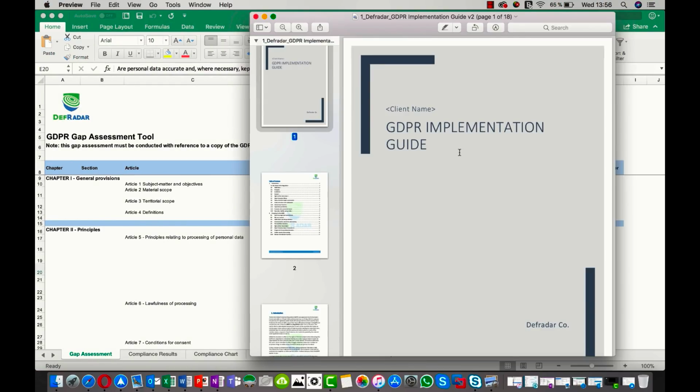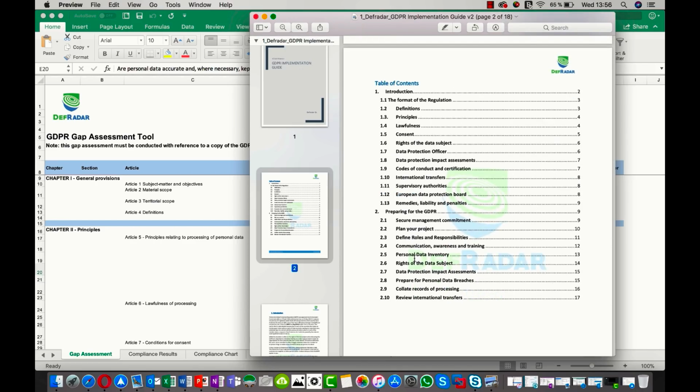And the last document that I want to show you is the GDPR Implementation Guide. We will follow up this guide with the introduction and the preparing for the GDPR. We will start with some theory. You'll understand the principles, the lawfulness, the consent, what are the rights, what is DPO and when to appoint one, data privacy impact assessments, supervisory authorities, which is the one that you should follow the guidelines for, codes of conduct and certification, and we will end it up in preparing for the GDPR, where we will develop some documents.